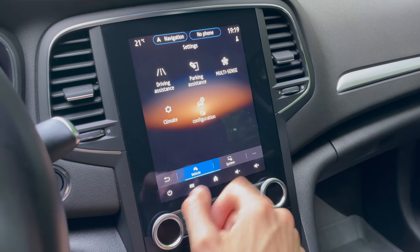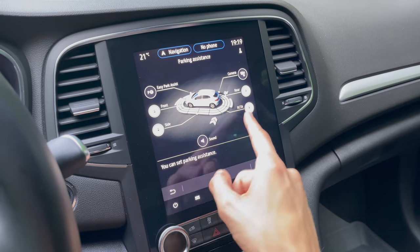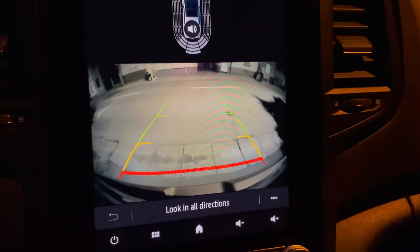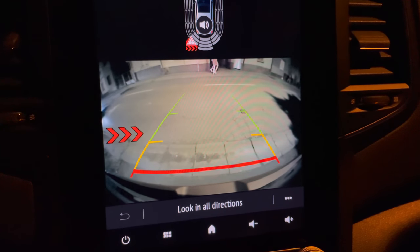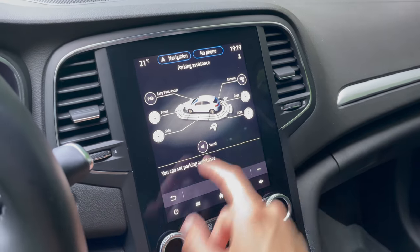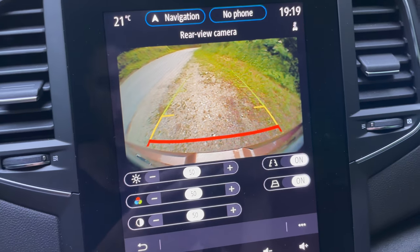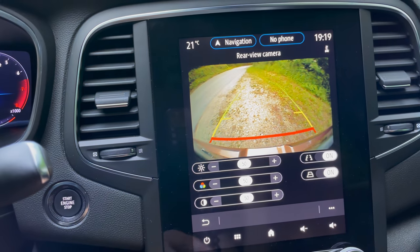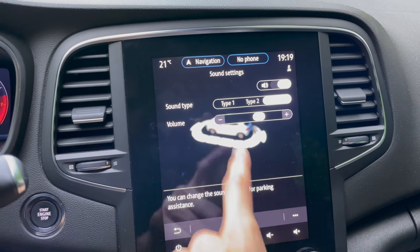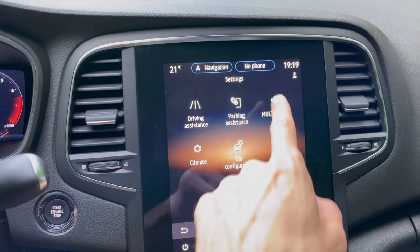Vehicle and system information are accessible from the top bar. Driving assistance menu covers front, side, and rear parking assistance. In reverse, arrows warn if a car is coming from the side — here's a demo of the rear cross-traffic alert. The camera is a 180-degree view that adjusts as you move the steering wheel. You can also change the warning sound — multi-sense of course — pick whichever sound you prefer.